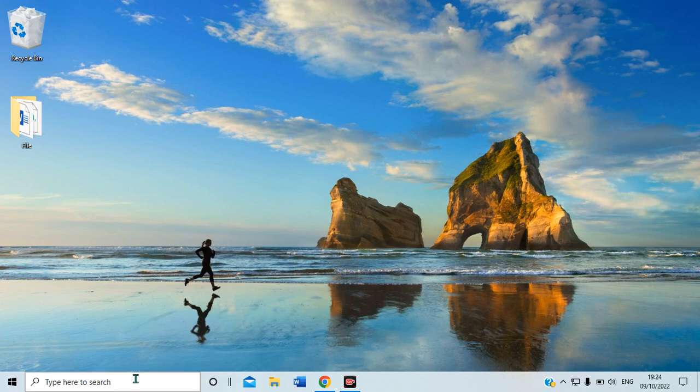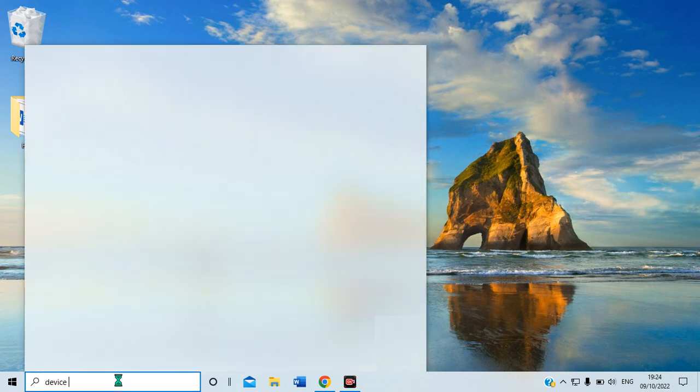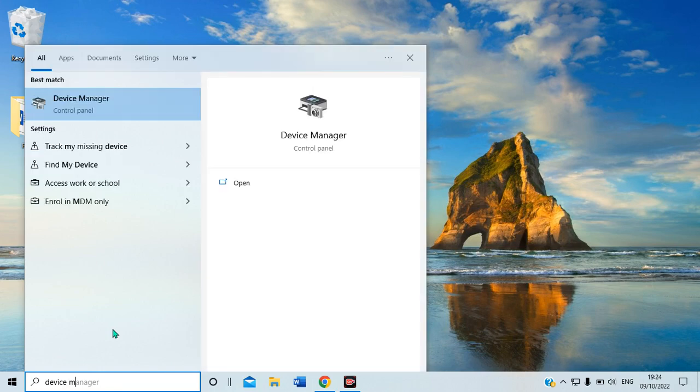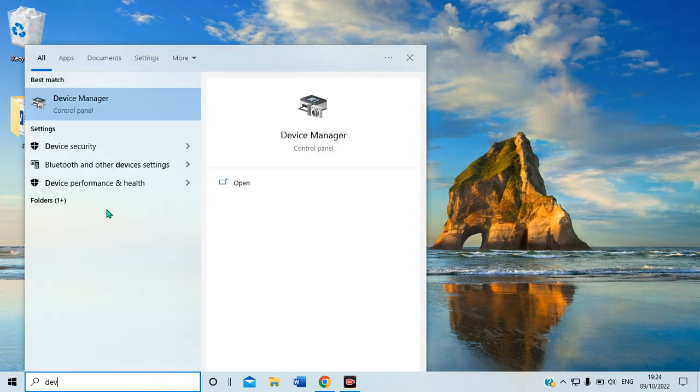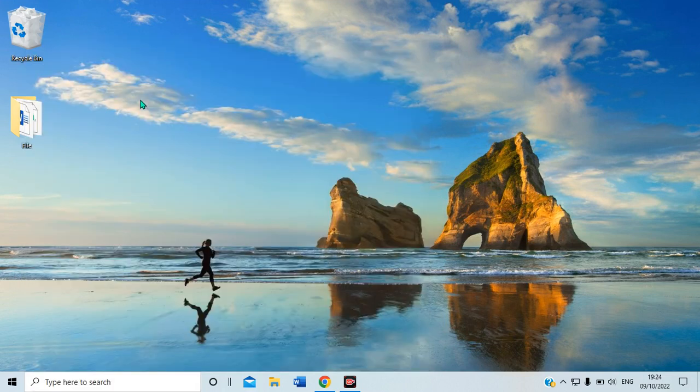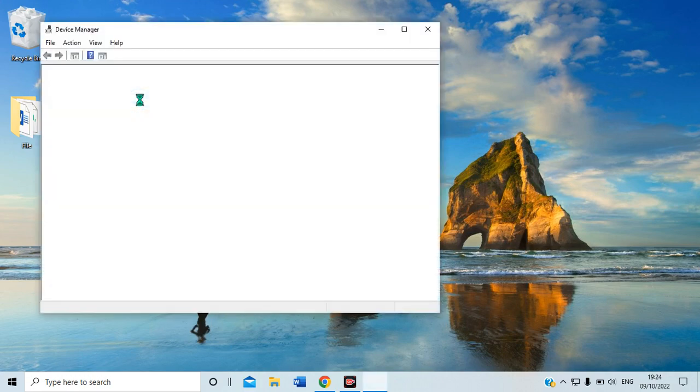So what I have to do is come here and search for device manager. Once I search for device manager on my computer, I see I have this option. I click on it because it is used to find all the information about applications and drivers on my computer.